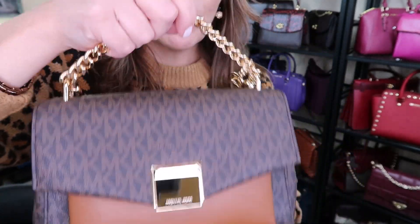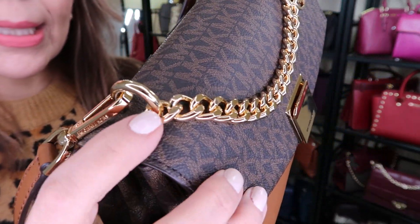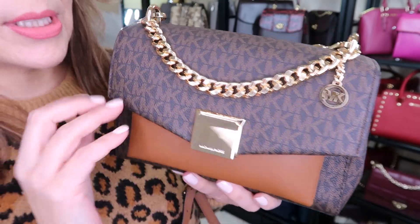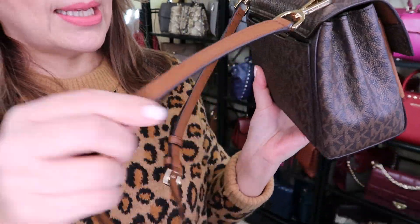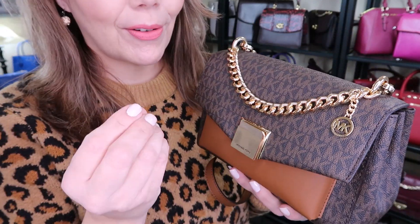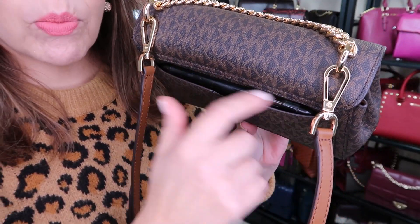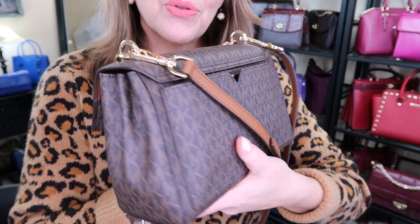The purse is full to the brim. It has a non-detachable chain strap that's quite substantial, and a cute little charm as an added touch. You can see the MK monogram all around with brown detailing and a brown strap. The chain adds a little pizzazz but also looks casual. It has a back pocket — there's a big iPhone Plus in there, though it's not my phone as I have the regular size iPhone.